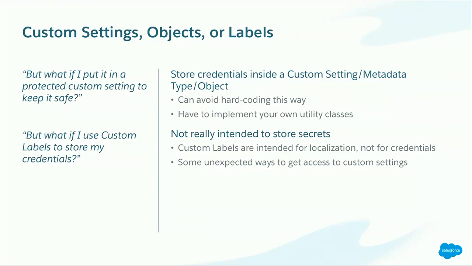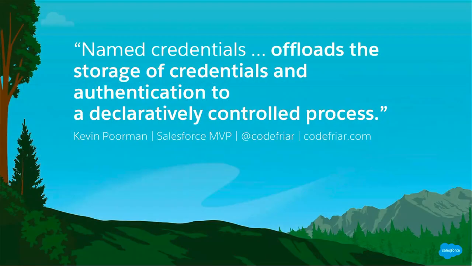Some people can do things like maybe put credentials in custom labels, but that was really intended more for translations than for storing something like a password. What we can do as well is do things, say, in a managed package. A lot of people do that to store passwords and API keys to really protect them from everybody. But what I want to introduce today is named credentials.